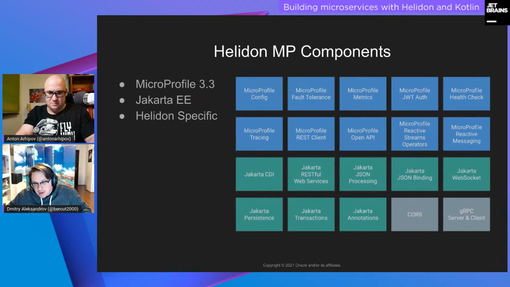Where is Helidon here? We are approaching our 4.0 support, but currently we're shipping support of the 3.3 version of MicroProfile. We have components specific to MicroProfile, and several Jakarta EE supported implementations. And because we have high demand in, say, CORS and gRPC, we currently serve this out of the box as well.